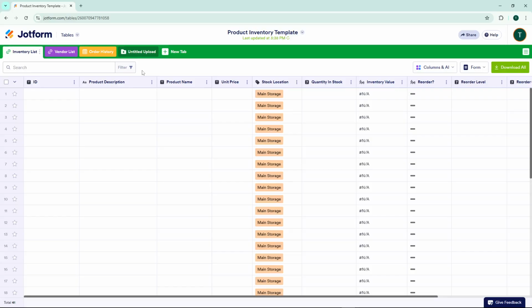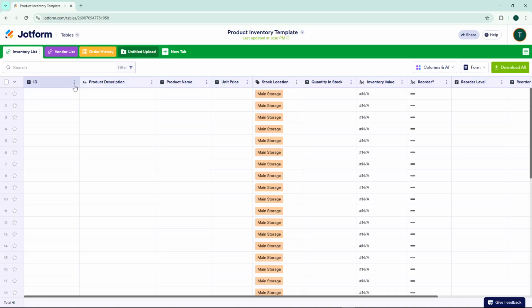Next, identify the column you want to freeze. Freezing a column keeps it locked in place on the left side of your screen, even as you scroll horizontally through other columns. This is especially helpful when dealing with reference columns like names or IDs that you need to keep visible at all times. Click on the column header to select it.